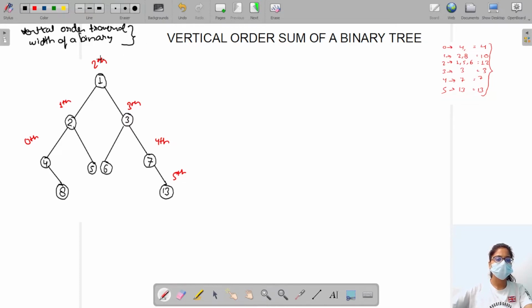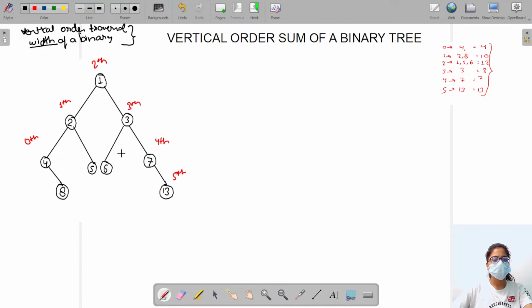So how will the width of a binary tree help us? If we look at this particular binary tree, then what is the width of this binary tree? 6.